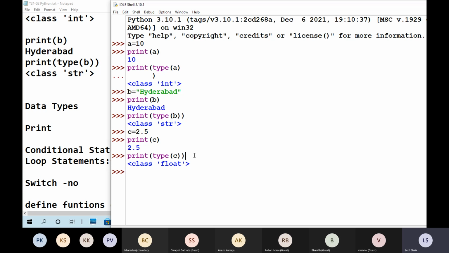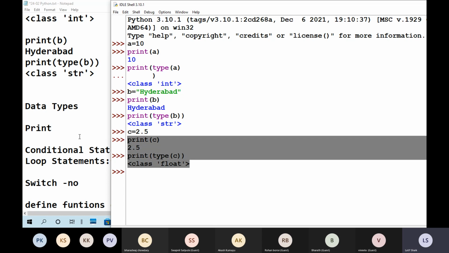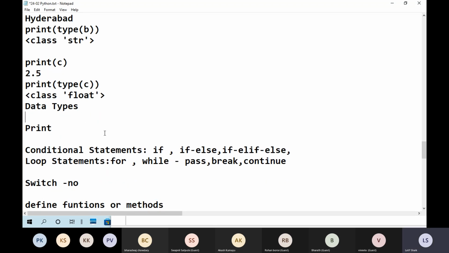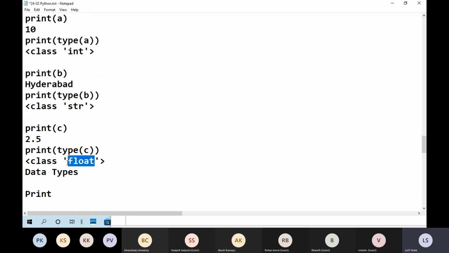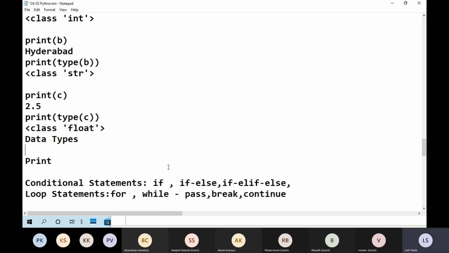When you write in a script file, you compulsorily should use a print statement. So what is it? Float. I didn't say it is a float, but it is showing a float. This is a string automatically.